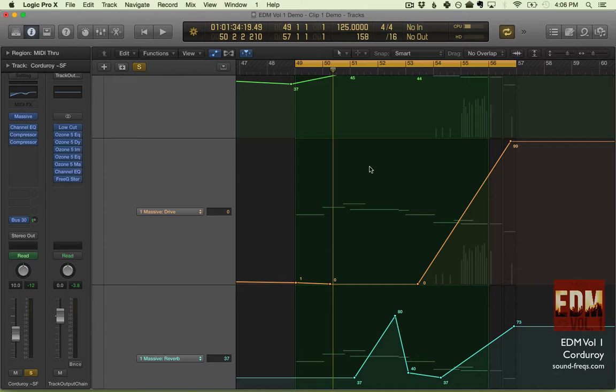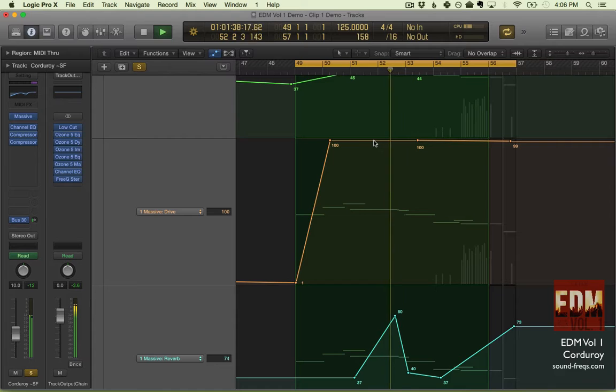So let's check the drive. The drive is just going to add more distortion to the sound. In this sound, I didn't have really any distortion happening in the beginning. Towards the end, we really crank it up so that we feel this getting grittier. So much heavier with the drive up.